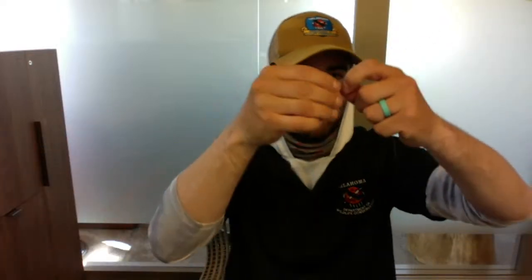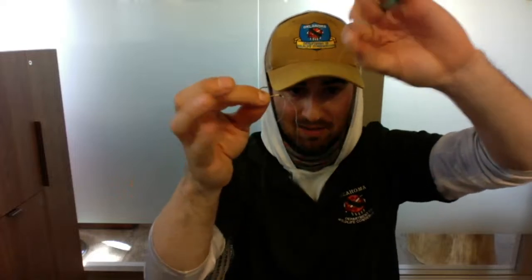Okay, so now we take our tag. Most of the time, our excess line, you cut that off, right? No, this is what you're going to attach to your weight. So again, important, make sure that you run your tag end through the hook point side of the eyelid. We're going to run it right back through the hook eyelid, and then we're going to pull it tight. Preferably not into my finger. And then it stands up on the line, just like that.